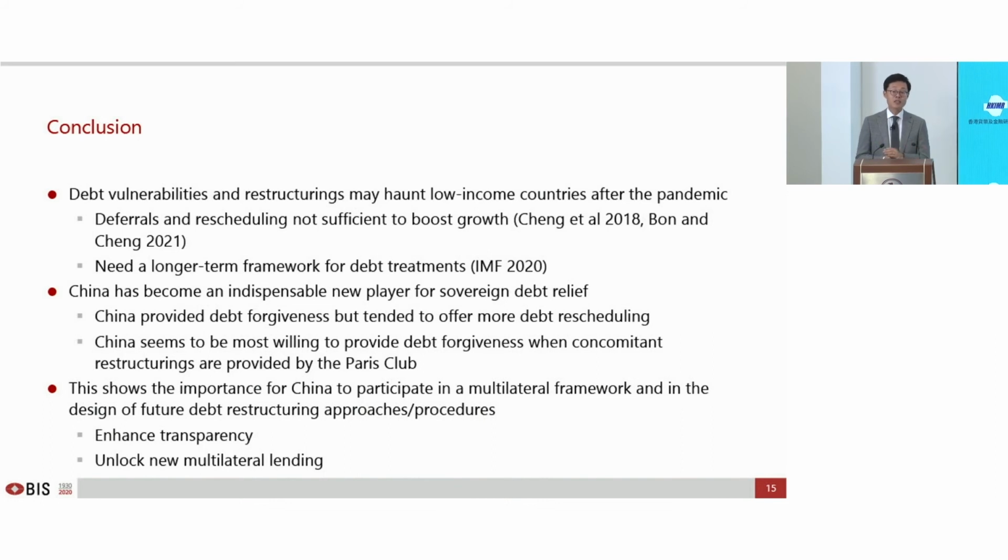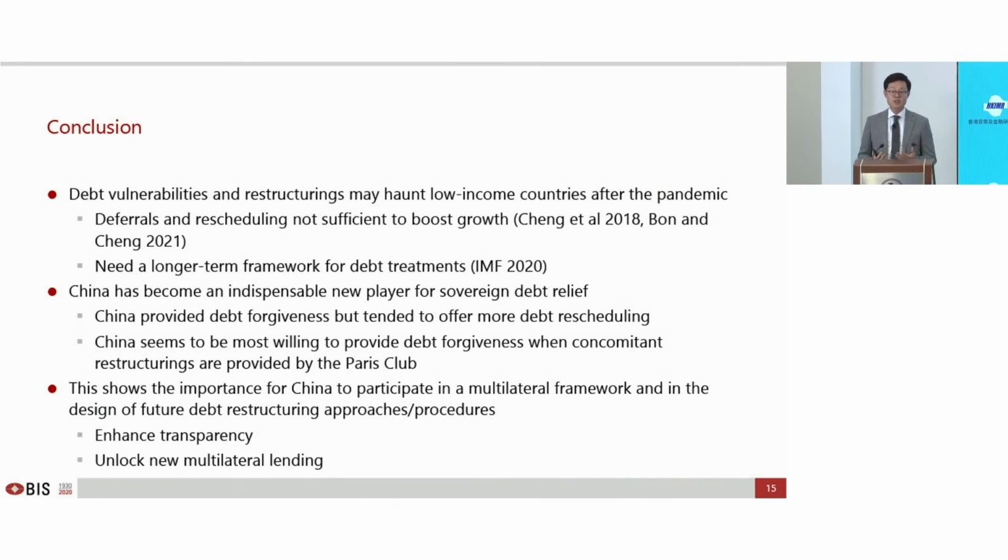China provided debt relief in the past in terms of nominal debt haircuts, but tended to provide more debt rescheduling. So we need to think about whether this will be happening in the coming years, and if this is the case, how to help debtor countries out of debt overhang traps. Another important fact highlighted is the interaction between the Paris Club and China in a de facto fashion before the DSSI and in a more formal fashion during the DSSI period.